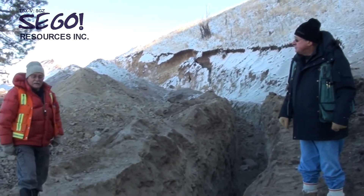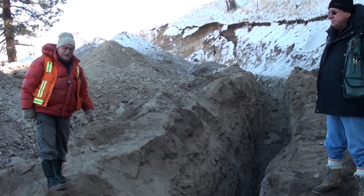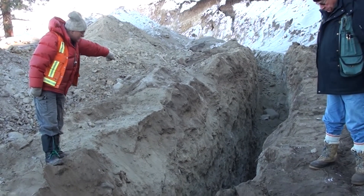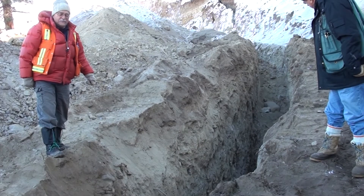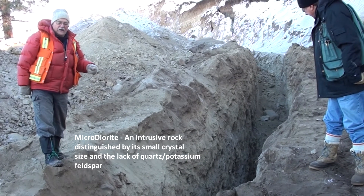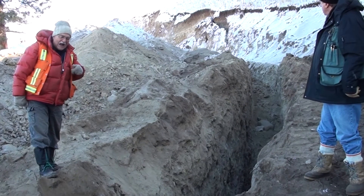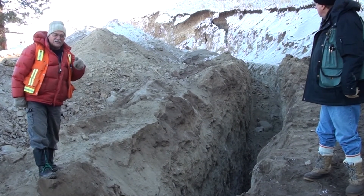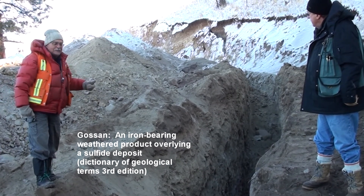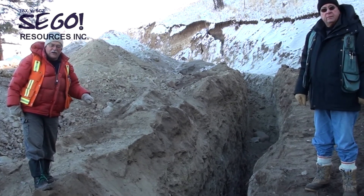I'm Vic Prado, just talking to Chris. We are at the south end of Trench 96, and just very close to us, just at the bottom of the trench — it may be hard to see — but there is some bedrock which is recognizable microdiorite, and which has mineralization in it. Now, most of the trench, however, is a part of that highly smashed, fractured, oxidized — essentially a gossan with no visible mineralization in it — except that in the middle of the trench there is a little bit of bedrock poking up, and it also has mineralization.